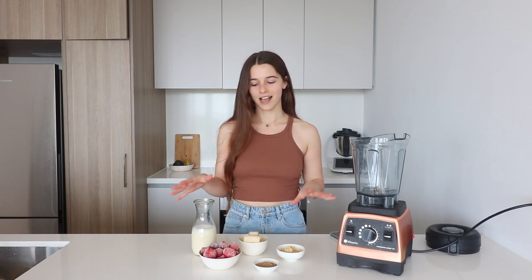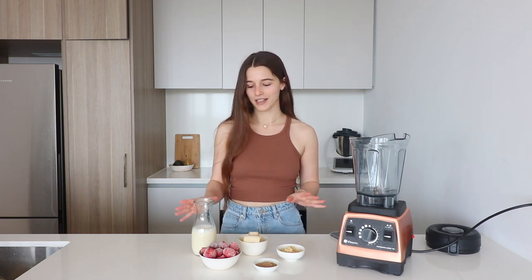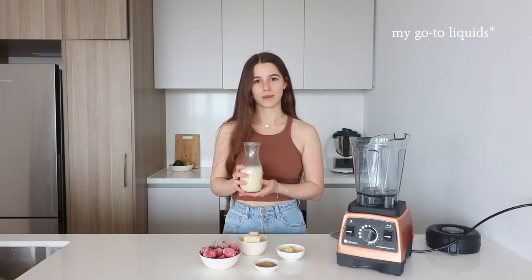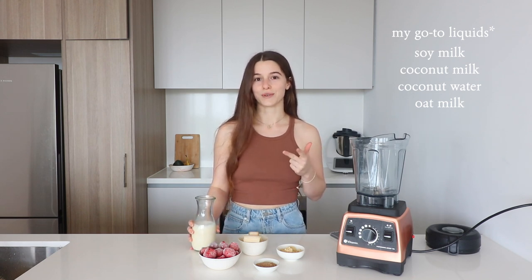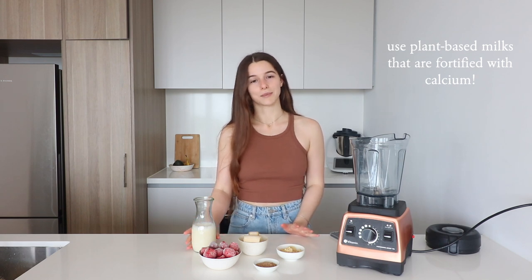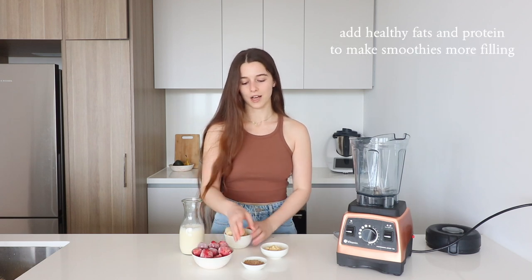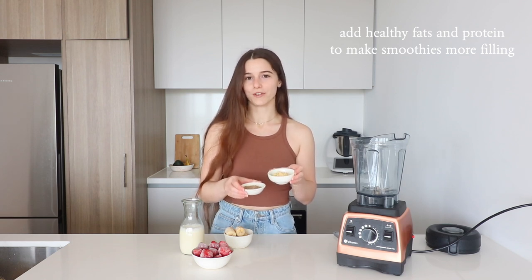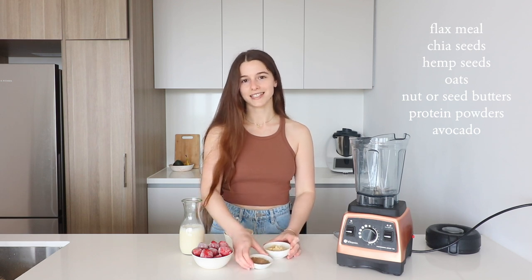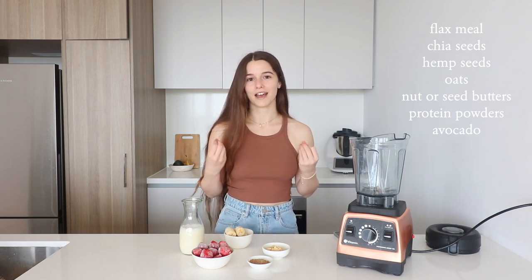With my smoothies I often have a lot of add-ins, but these ones I'm showing you today are very simple and minimal ingredients. The first one is a strawberry milkshake kind of smoothie — I love it, it is super creamy. In this goes some soy milk. My go-to plant-based milks for smoothies are either soy milk, coconut milk, or coconut water — I find those are the tastiest. Adding a plant-based milk is a great way to add some calcium and protein. Then we have frozen strawberries and banana, and some healthy fats and protein: flax meal, vanilla protein powder. These make your smoothies more filling and nutritious. Other options you can add in are chia seeds, hemp seeds, oats, nut butters, avocado, or protein powder.